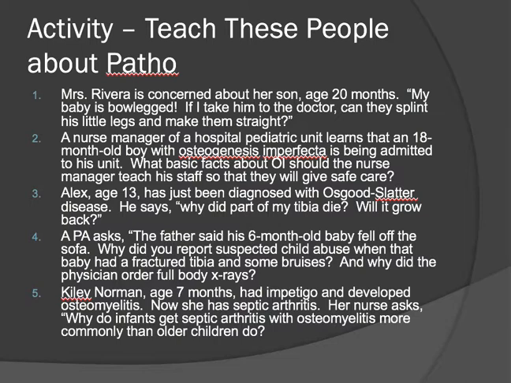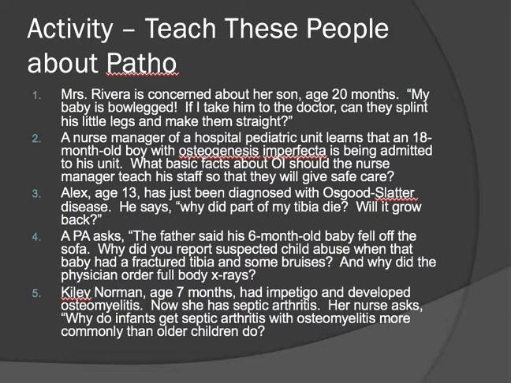All right, number 3, Alex has Osgood-Schlatter disease. He wants to know why part of his tibia died and will it grow back. So remember that this is a lack of blood supply, and so that bone actually dies. Sometimes the bone does actually grow back because remember these are kids, and so their bone is constantly growing.